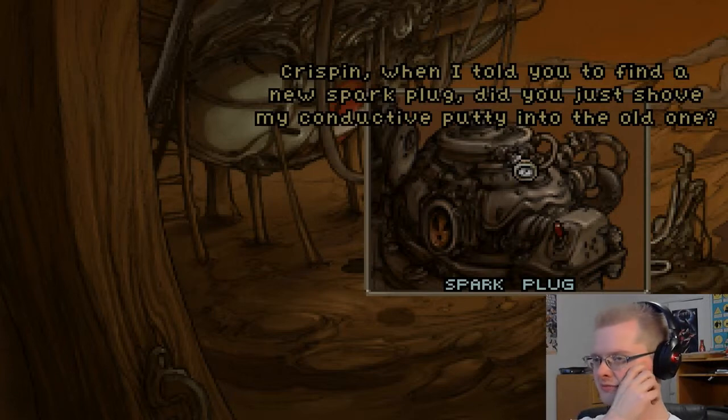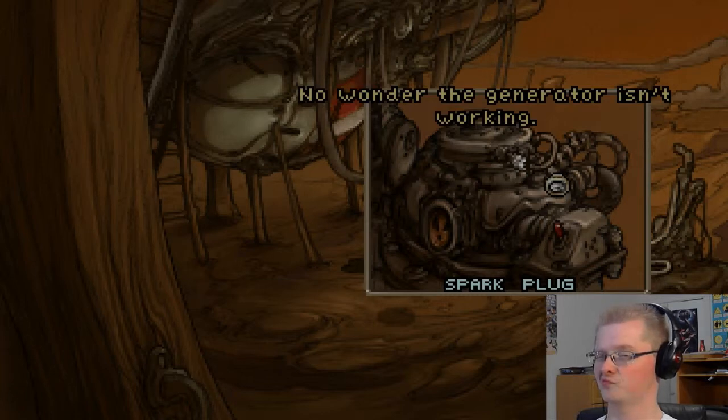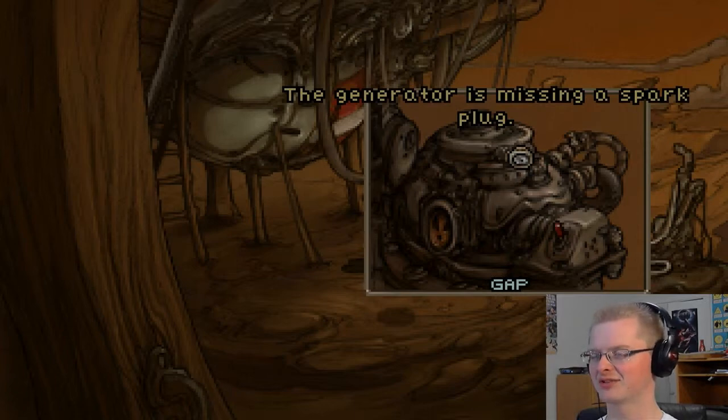Crispin, when I told you to find a new spark plug, did you just shove my conductive putty into the old one? Maybe. No wonder the generator isn't working. Okay. At least the putty's still good. Oh, hey, I got something! The generator. So that's where a spark plug goes.